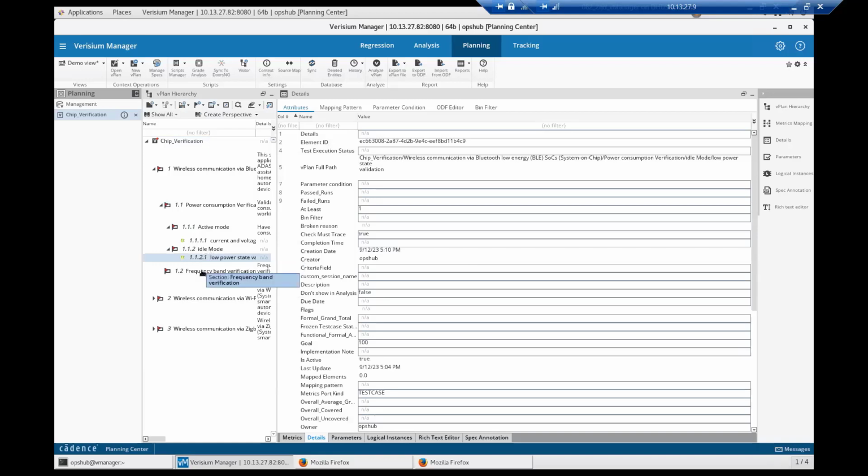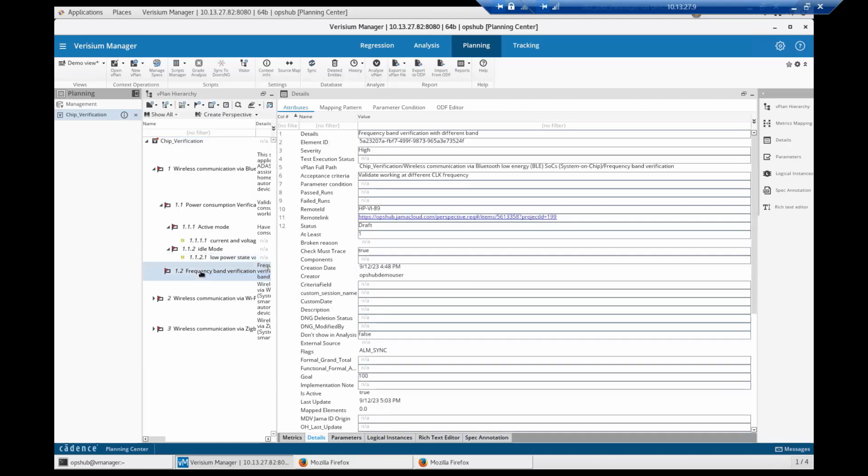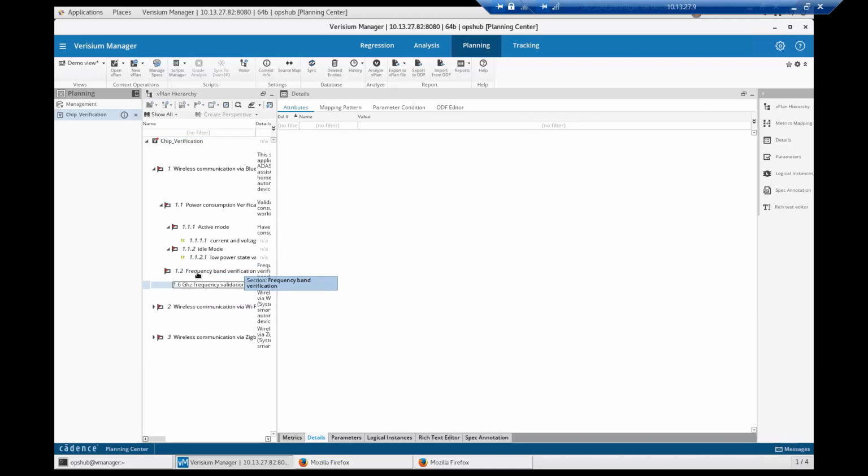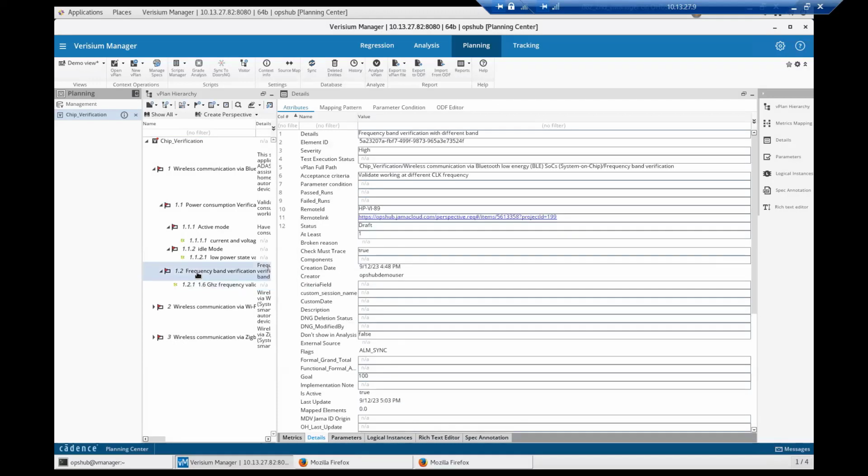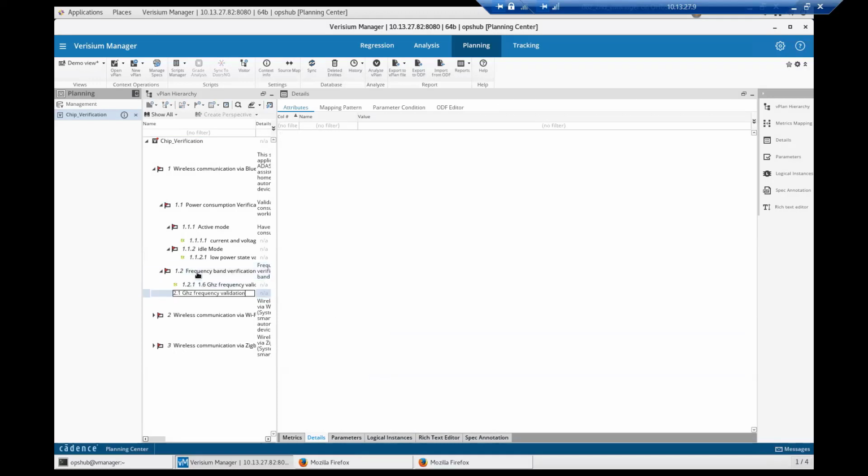And similarly, for the frequency band verification, the engineer has defined two different test cases: one could be 1.6 GHz frequency validation, and another one could be 2.1 GHz frequency validation.